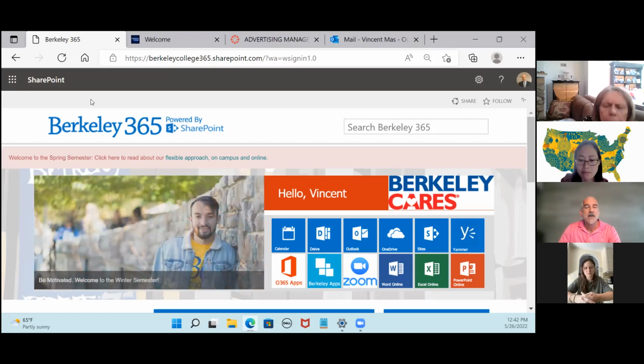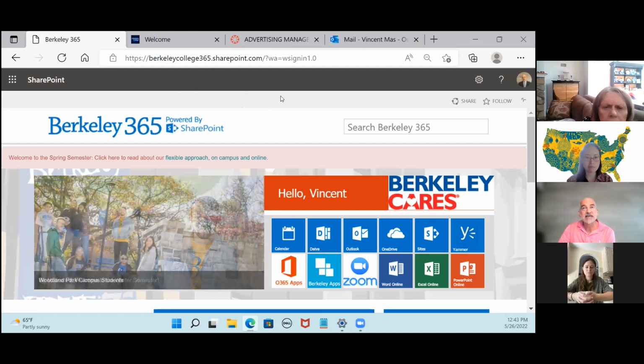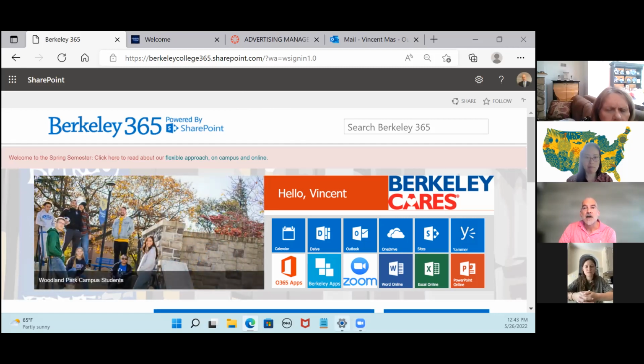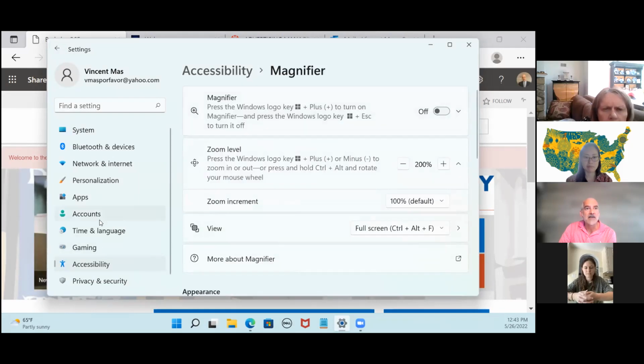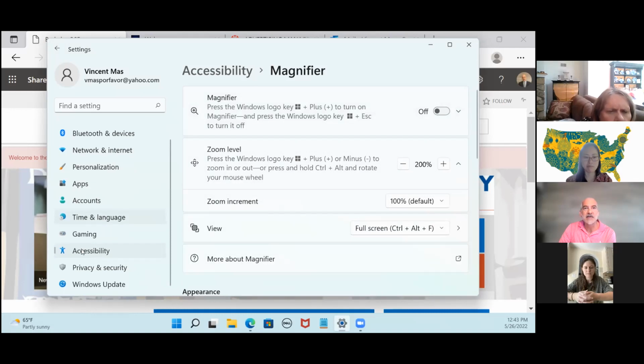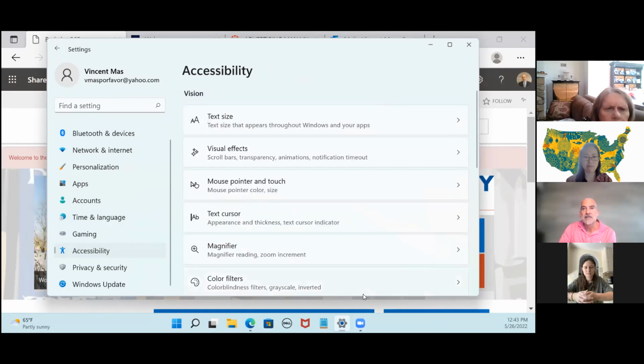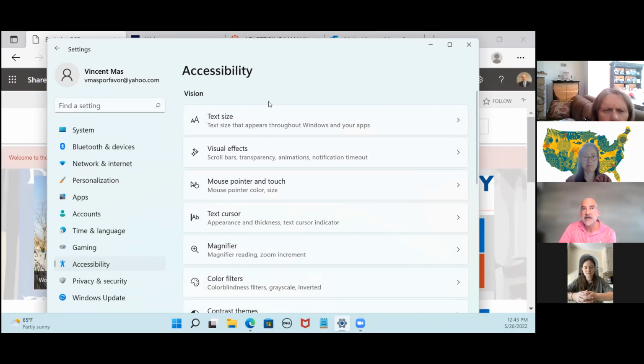Okay. So the first thing I want to show you is what's on my laptop, because this is kind of interesting. But if I go to my settings, this is just a Windows PC, and I have my settings here. And in the accessibility section, there's a bunch of tools that can be enabled for accessibility on your laptop.